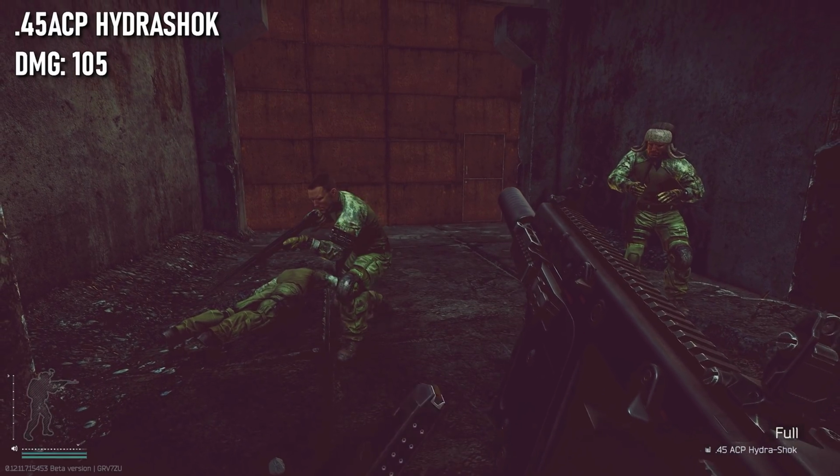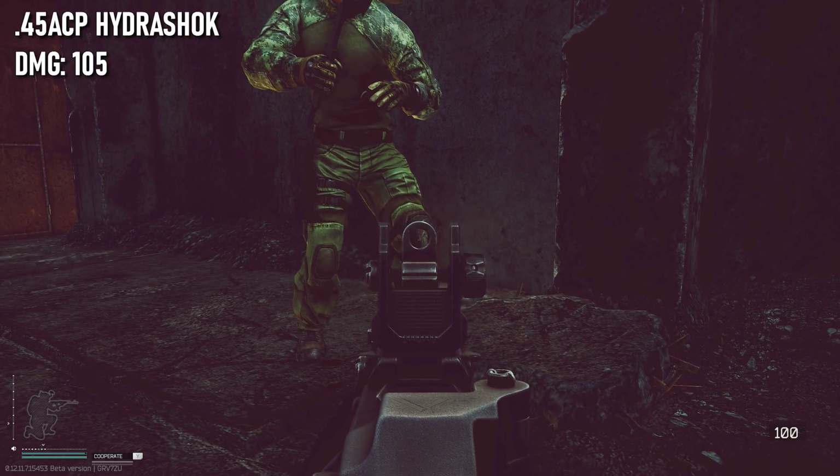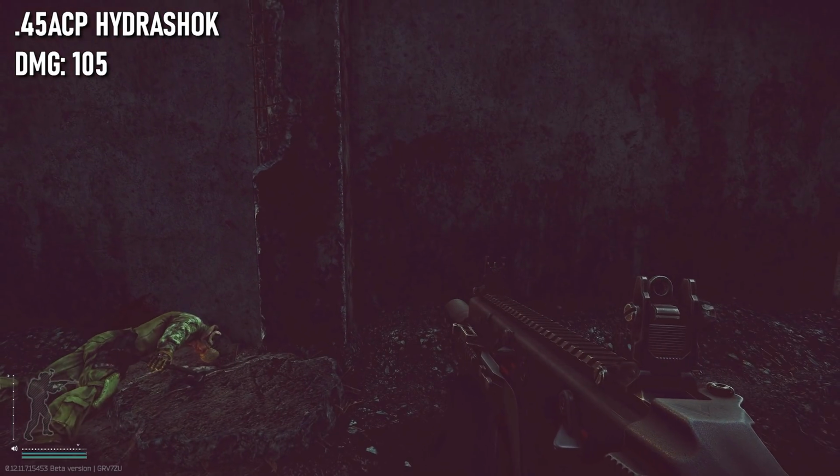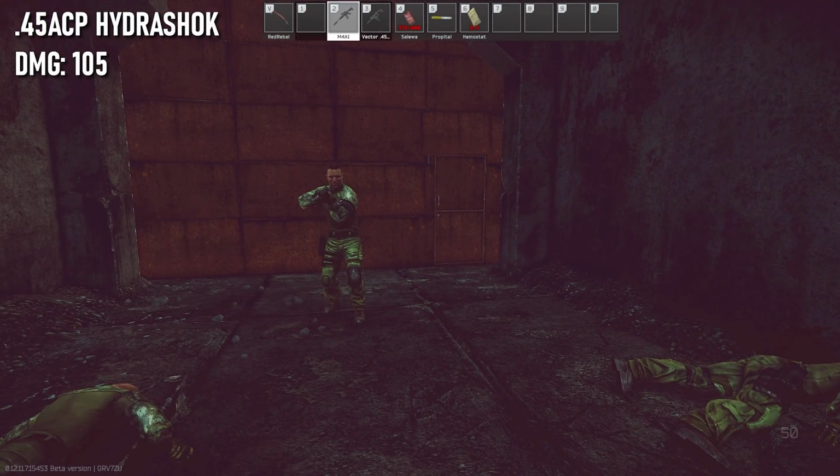Alright, so when it comes down to pistol calibers, there's none more strong than .45 ACP. This is one of the strongest options for the SMGs in general. Starting off with Hydroshock, which is a decently cheap round, coming in at 105 damage. You will only need 5 shots to kill.